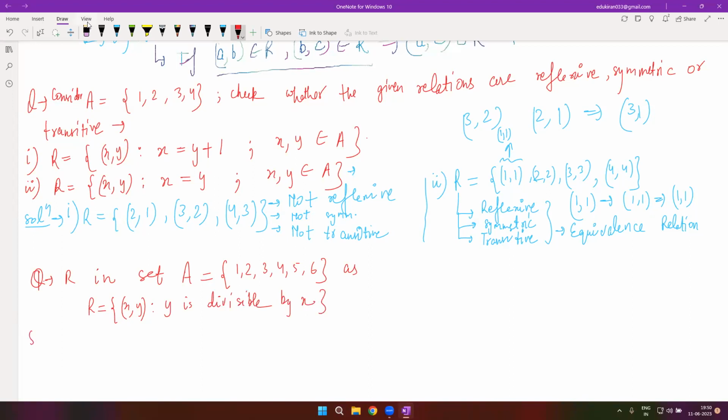First form this relation and then check whether the given relation is reflexive, symmetric or transitive or not. If there is a single pair which does not fulfill the condition, then we say that the given relation is not reflexive, symmetric or transitive. Just one pair is needed. Once the rule is broken even one time, then we can say that the given relation is not whatever thing you are calculating. So first form the relation and then you'll be able to check better.